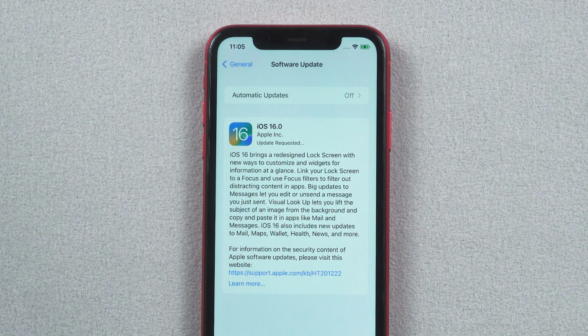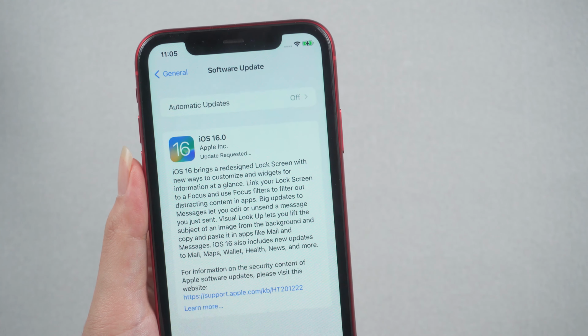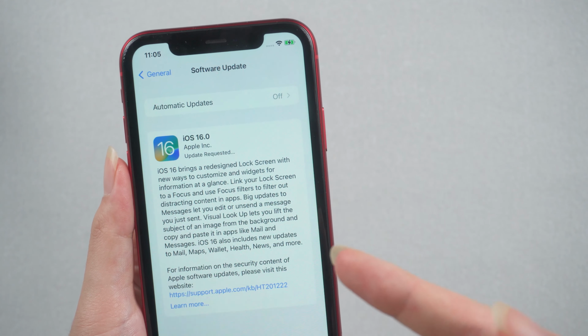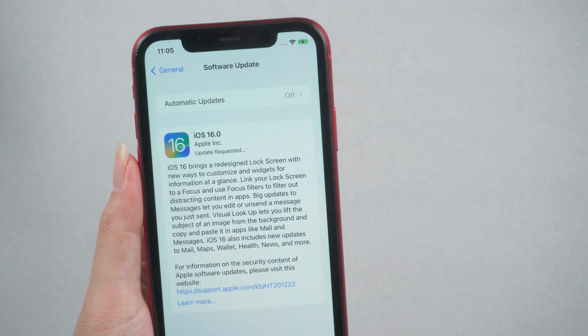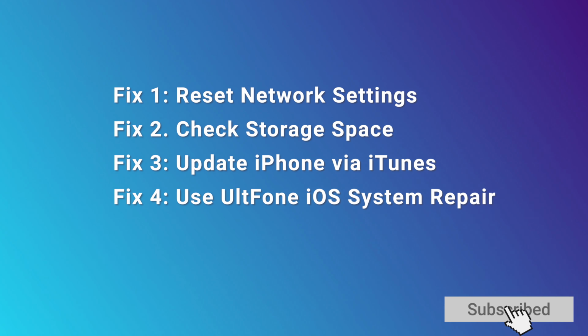After you have been stuck on this screen for a long time, probably your iPhone is stuck on estimating time remaining and you don't know how to fix this issue. In most cases it is caused by several situations like problems in network connectivity, insufficient storage space, or the server being busy due to excessive traffic. Therefore we are here to rescue you with some useful tips and methods that will help you fix it.